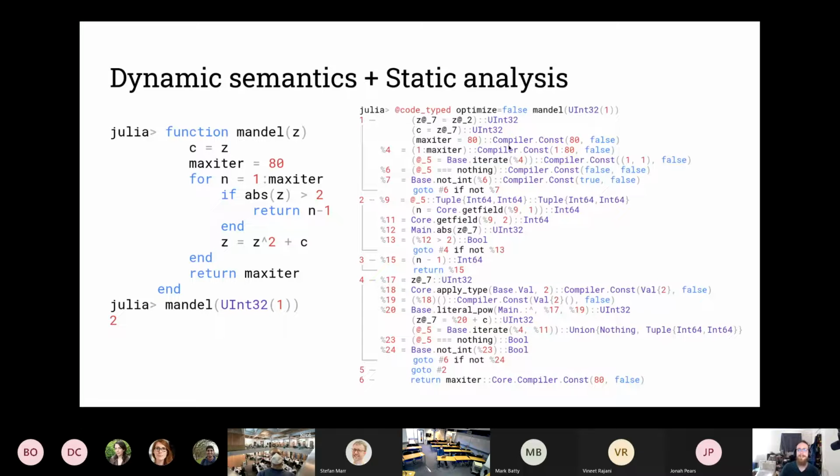And 1 to max eta is indeed a constant of 1 to 80. And so you can see that we're doing constant propagation as part of our abstract interpretation compiler, and how all of the types are being propagated through the code in order to analyze it and then optimize it.